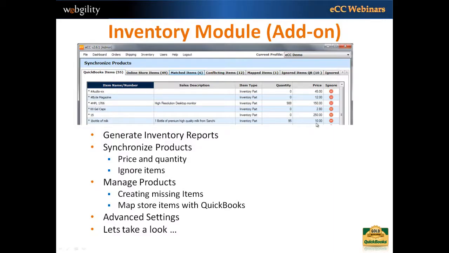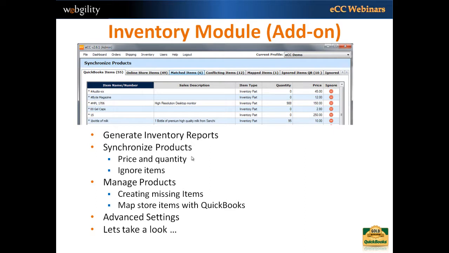The next step in our webinar is the inventory module. Now this is an add-on module, and it requires an additional cost, but it is something that's available within the product. What the inventory module does is it's able to generate inventory reports. It's able to mass synchronize your products. So for all the products that match up between your online store and QuickBooks, you can sync up their price and quantity.